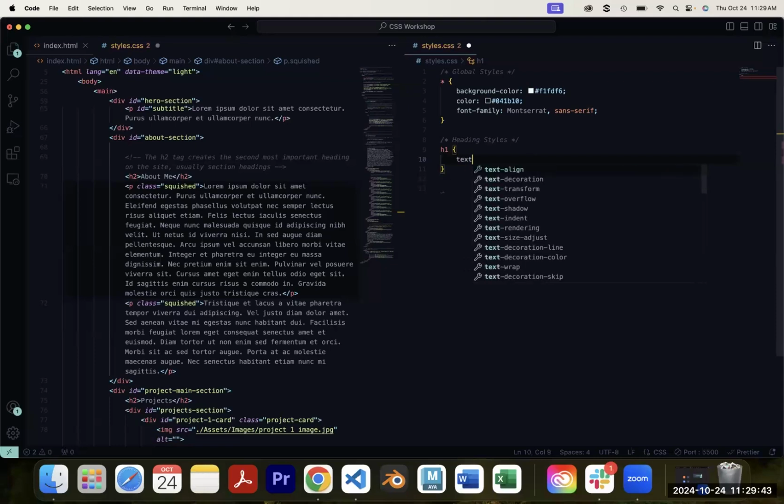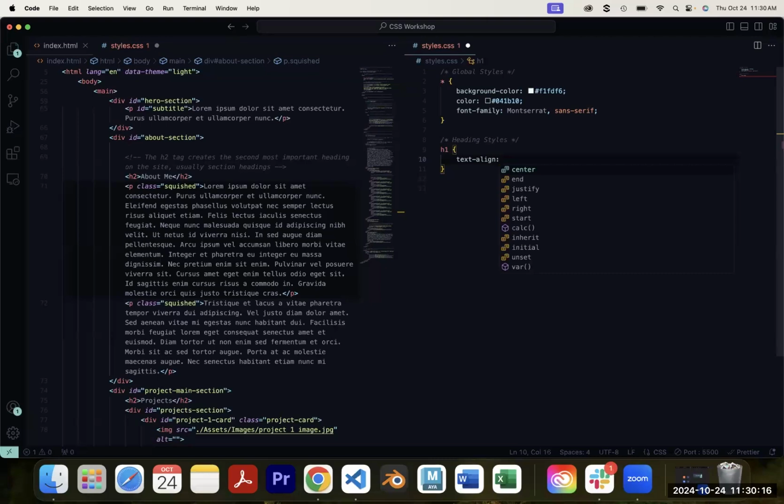And so it makes it super easy with text. You can do text hyphen align. So ALIGN. And if you put that colon in there, you get those kind of keywords that you can use. So left is going to be that left aligned, center is going to be center, right's going to be on the right, and justify is going to try to fill up the whole space. You know, like in newspapers when it kind of cuts with the hyphen and then it continues and it's just like one big block of text.